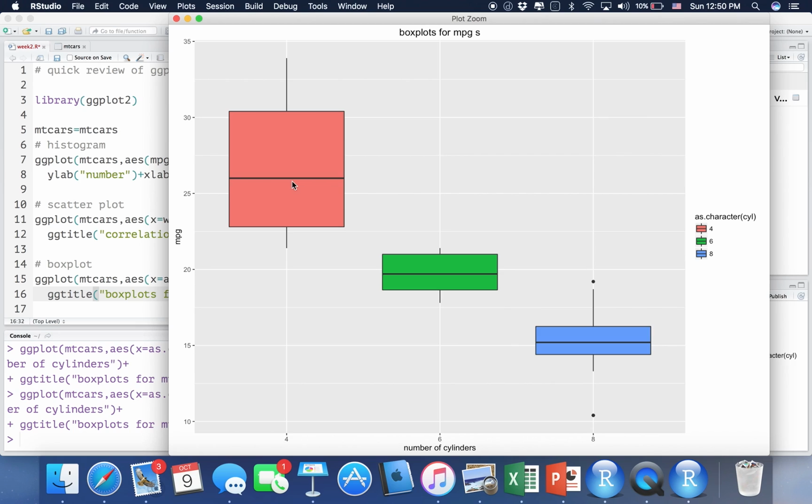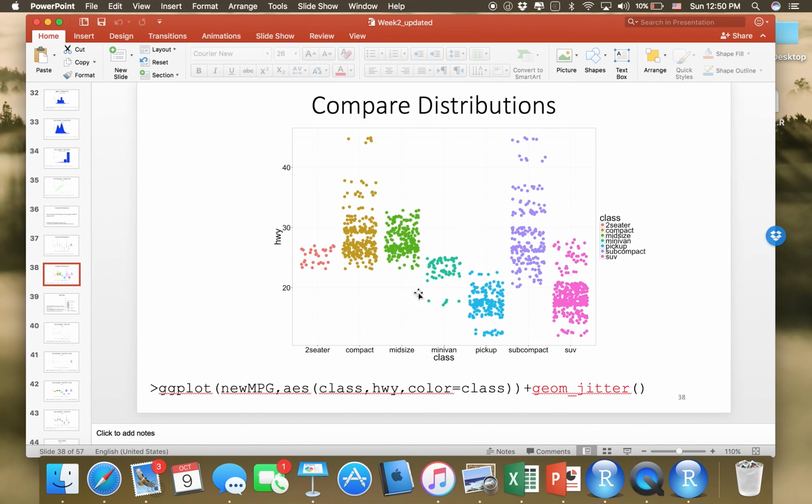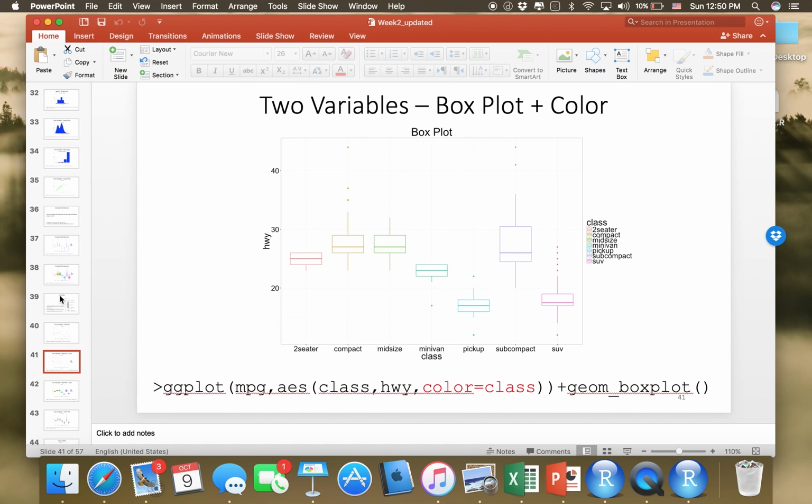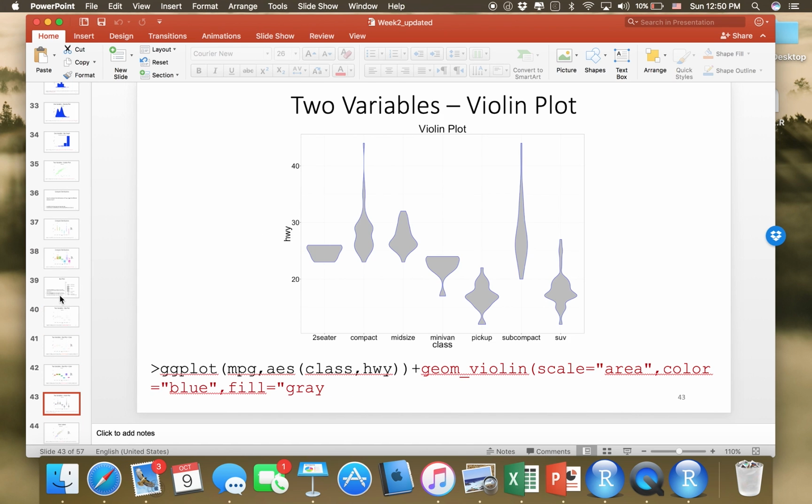Here you have the mean, the exact upper quartile, the lower quartile, and so forth, but you don't have this information here. That's one of the differences. Anyway, you can look into this for more details about box plots, and the other type of plot is the violin plot. It's very similar to box plots. It shows the exact shape of the distribution in every class.